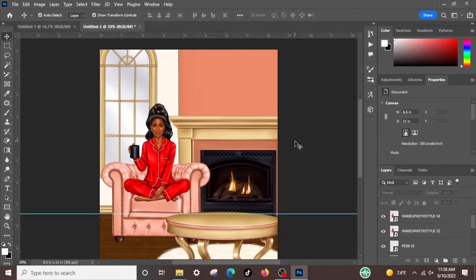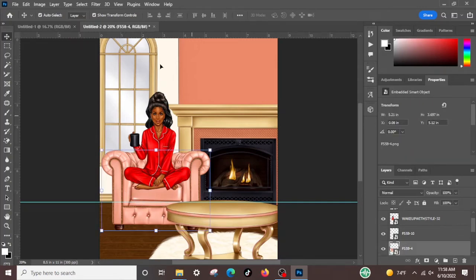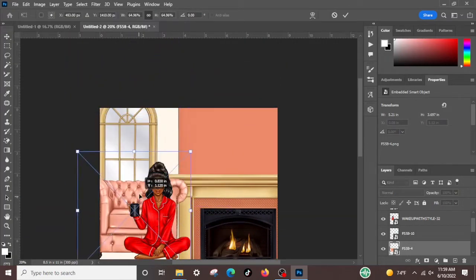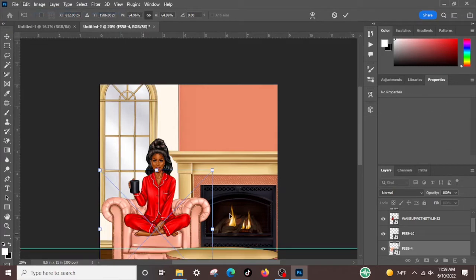What I'm going to do is expand the chair, because you see that she's sitting in there, but her legs look like they don't fit with it. So I'm going to highlight the chair again. Didn't mean to move the chair though. So I'm going to edit, undo, so that it puts it back.